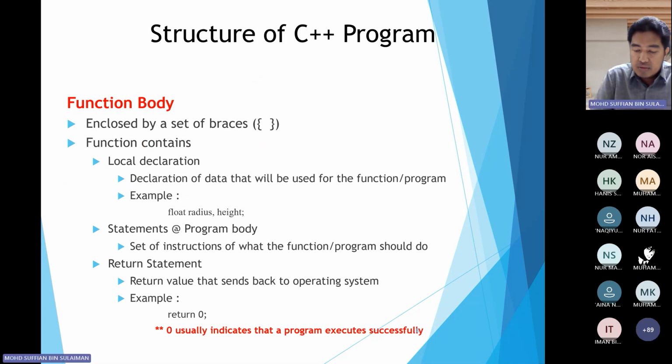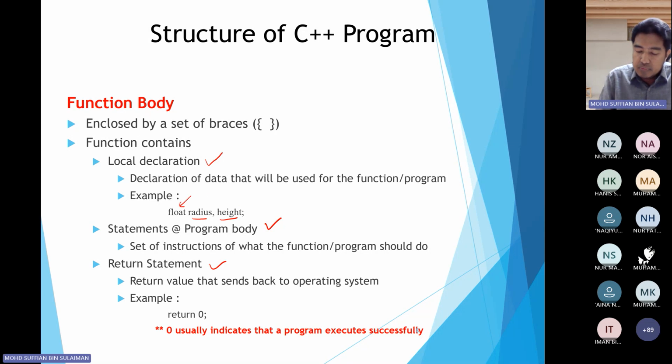Right, and then the function body is enclosed by a set of braces, open and close curly bracket. So this is your own code inside this function body. A function contains a local declaration, statement or program body, and return statement. For local declaration, for example, let's say in this case you have two variables, radius and height, and the data type is float.